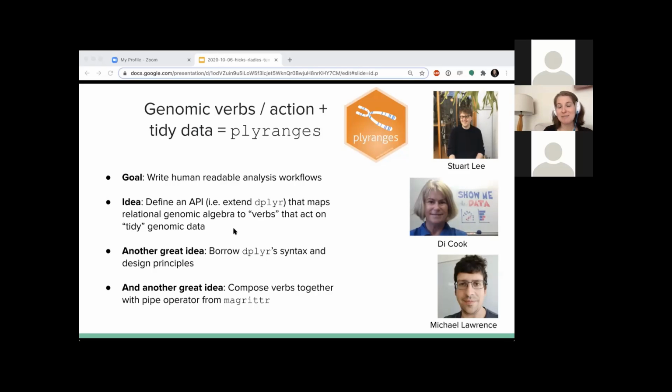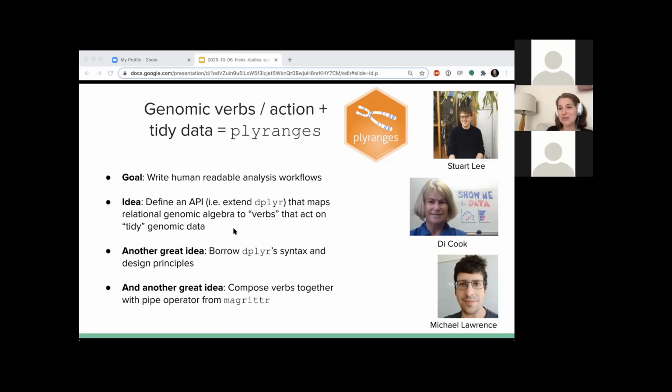What that means here is basically extend the dplyr API that maps relational genomic algebra to verbs, such as select, filter, join. These are action verbs that you can take upon a particular data set. And so the idea here would be to basically borrow that syntax that was developed for dplyr and the design principles behind it, and apply it to genomic data, or specifically genomic ranges, as they are considered themselves a tidy data frame.